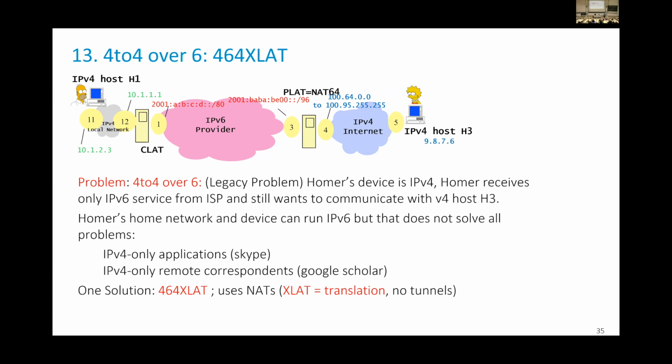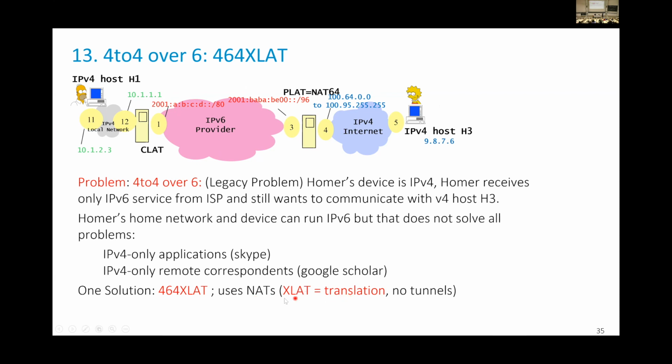It is translating private IPv4 addresses into public IPv4 addresses. Here we can use the same technology, the same idea. Here, the public addresses I have are IPv6, and the private addresses I use are not IPv6 private addresses, but IPv4 addresses. So we can do a NAT and translate the IPv4 address into an IPv6 address. This solution is called 464XLAT.